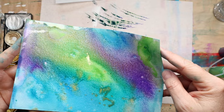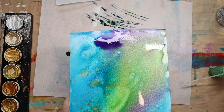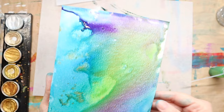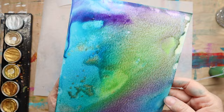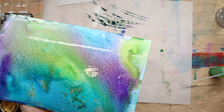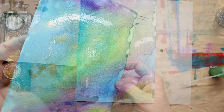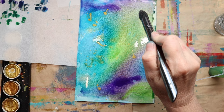Although I was still not convinced this would amount to anything fun, sometimes I just have to put a little bit more work into a background and that's okay — it's part of the process. Because I had already done a few other backgrounds that I wasn't happy with, I was determined to make this one work, so I just kept working on it until I felt like I could leave it to dry. With so much water used, I wasn't quite sure how well it was going to dry, meaning how the texture would end up and how the colors would stay.